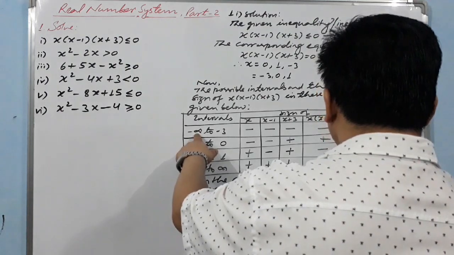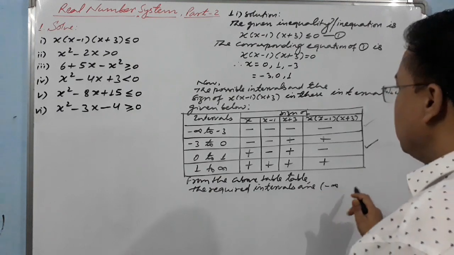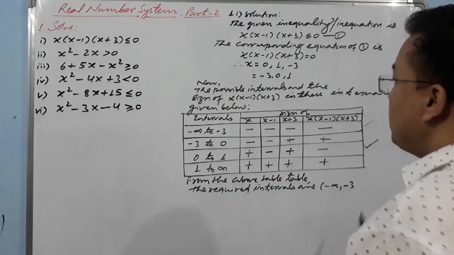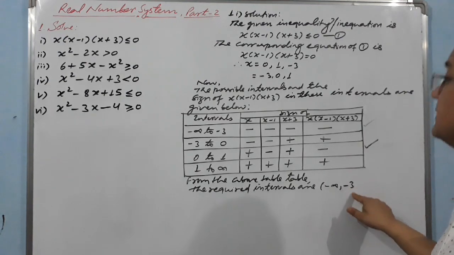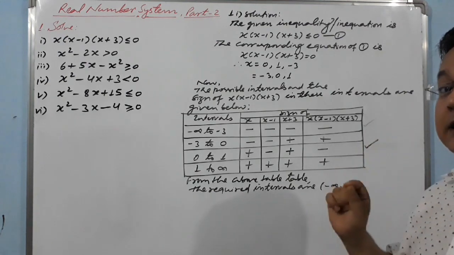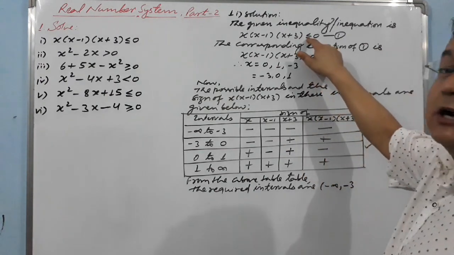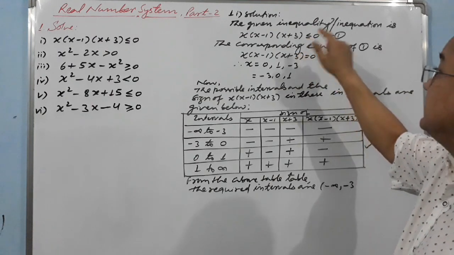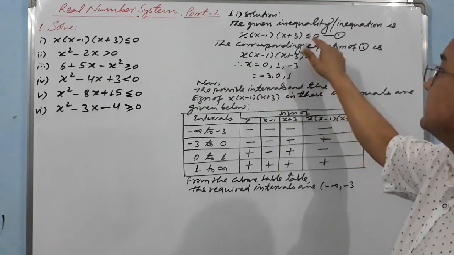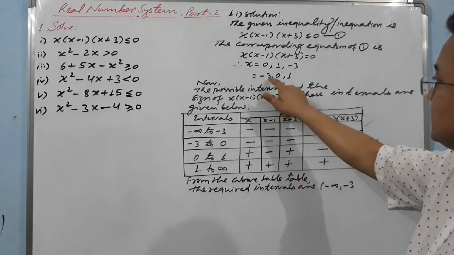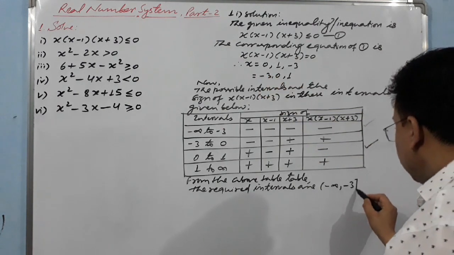Required intervals are minus infinity, with infinity always a small bracket you will use, here infinity comma minus 3. Now the problem is with minus 3, we need to decide whether to use a small bracket or a big bracket. It's very simple: you have to see whether equal to is allowed. Yes, at x equal to minus 3 you are going to get the expression equal to 0, right? So that's because this is also a solution point. So you can use your big bracket.